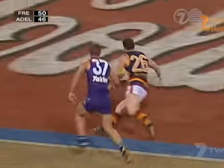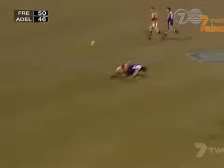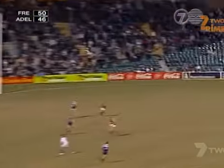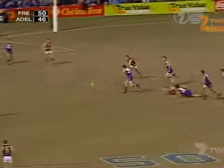Well done by Pittman. Just a blind hand pass. Bickley, then Johnson. Watch the wizardry of Darren Jarman. Not on this occasion. Forces an errant hand pass from Carroll. Edwards across the face of goal. Ring couldn't take the mark. It spills to the back. Trying to swoop on it was Rashudo.